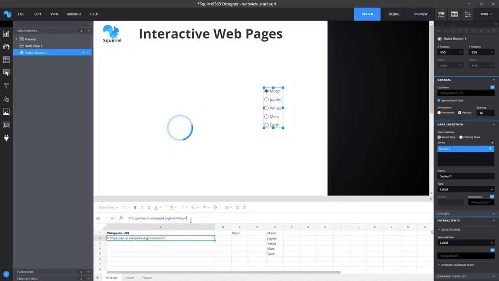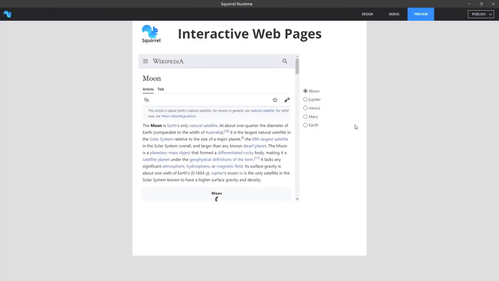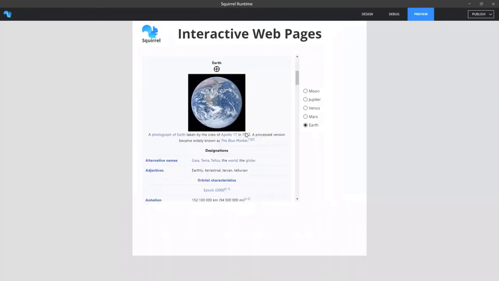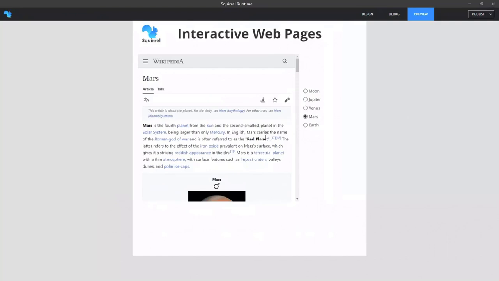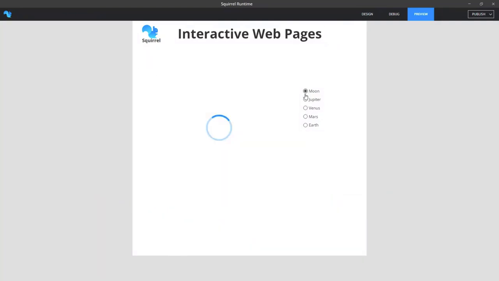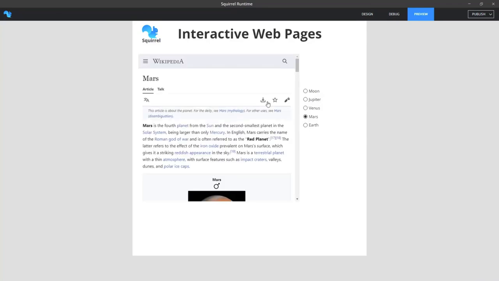And so rather than having moon in there, we're going to take that moon off and just use a spreadsheet formula to add that moon on there. So that's the moon back there. But now what we have is an interactive version of this whereby I can click and change that URL. So I now got dynamic content from the web inside my Squirrel project. Again, this is a Squirrel component controlling what's in there. So again, native part of the systems, it's very easy to bring external content in.